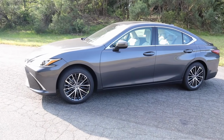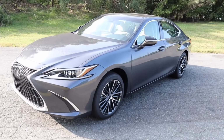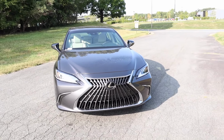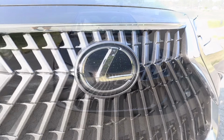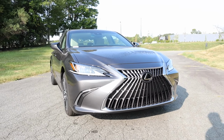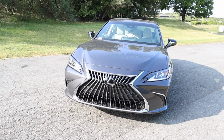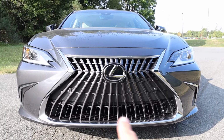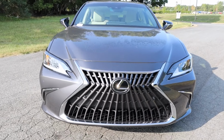Now, as we work our way to the exterior styling for this ES model, we have a lot of sleek and elegant designs for this luxury brand. Up front, the Lexus logo is also the forward-facing sensor, and then this has the classic hourglass design with all the chrome accents for the entire surround. There's plenty of cutouts in the rest of that grille, as well as parking sensors up front.